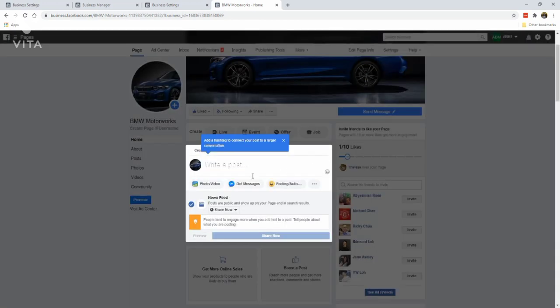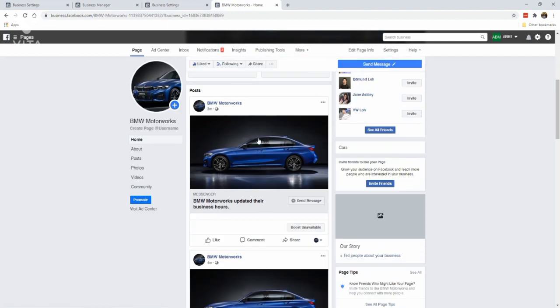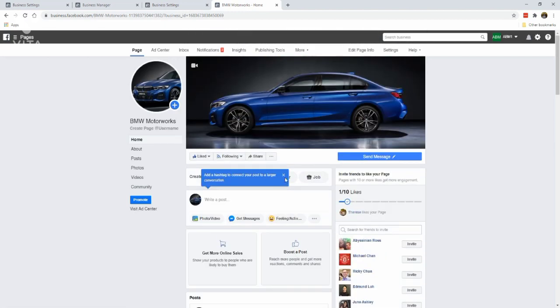Okay, you can share photos, you can share videos, or even written posts for that matter, and it's as simple as that. I'm not going to actually do that here because it's quite self-explanatory and it depends on your business. So that's really all there is to it as far as creating a Facebook page goes. You can see how simple that is and how intuitive that is as well.